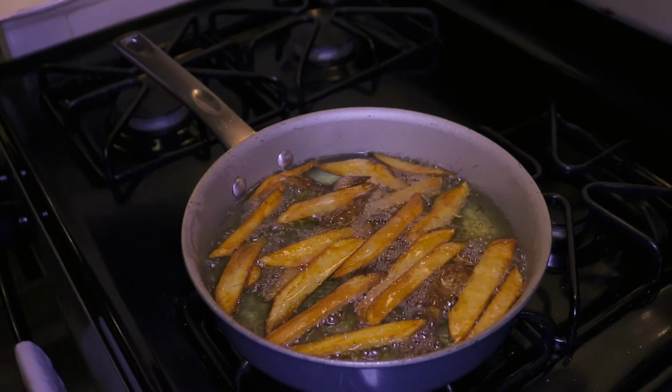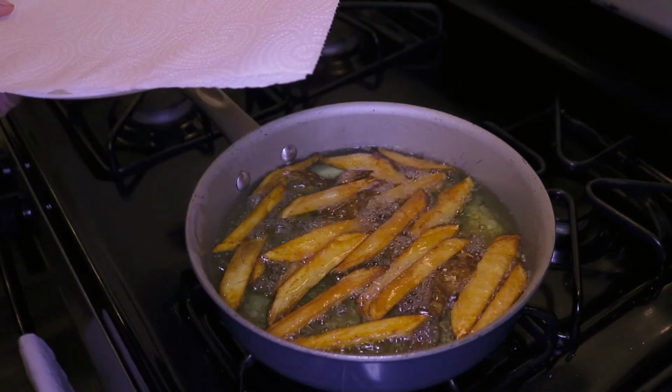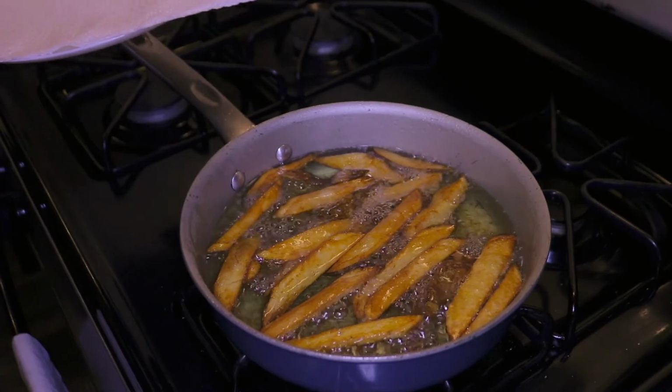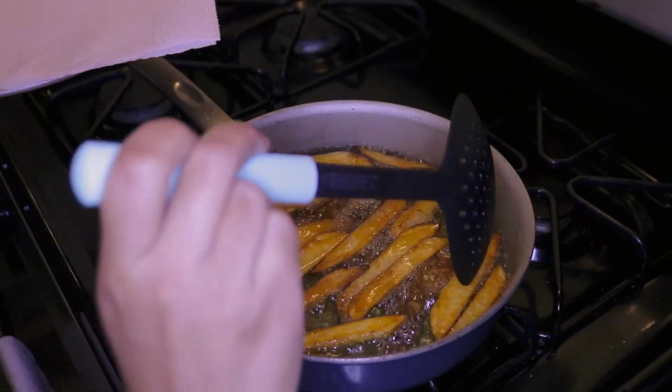So now we're going to take our fries out, and to do that you want to make sure you have a paper towel on top of a plate or whatever you want to use, and the paper towel is just going to help absorb the oil. If you don't use a paper towel or something to absorb the oil, your fries are going to be soggy, and that's not what we want.